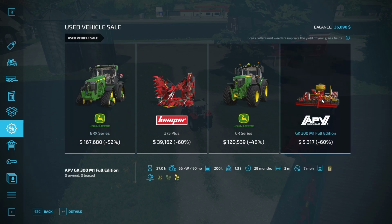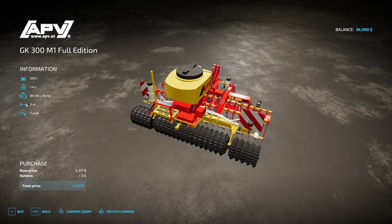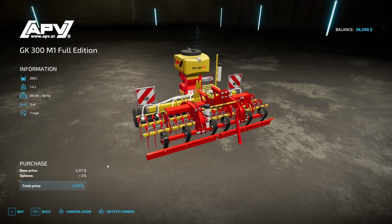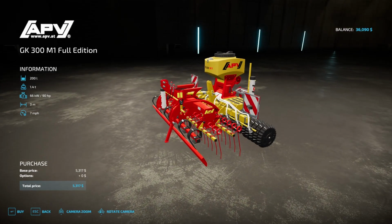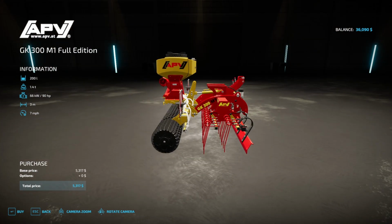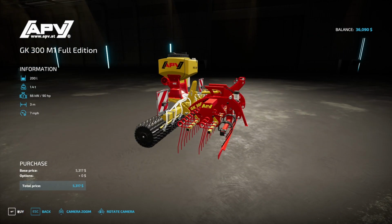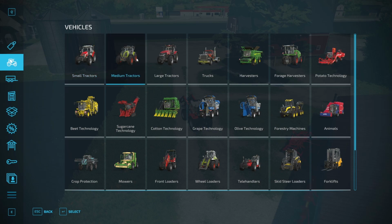And what's this? £5,000. Oh, it does canola. Hang on. What size is it? 3 meters. That could get me out of a hole. That could definitely get me out of a hole. £5,000. It's a weeder that plants grass and plants canola. 60% off. I hadn't thought of that. That could be a good first crop. I've got mowers, so I want grass. And canola could be a winner for the first year. Right. You're coming home with me. I'm having you. Talk about making money and I'm spending money. Oh dear. Yeah, I'm going to be in a mountain of debt shortly.